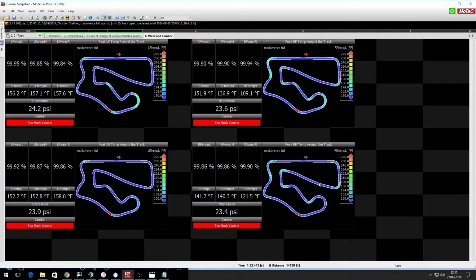As you can see, this is kind of a quick way of figuring out which tires are loaded the most and where they're at their peak. So you can see, for example, the rears were always having the most load in traction zones, whereas the fronts are pretty loaded compared with the rear on that side.